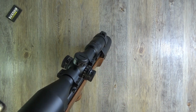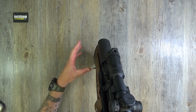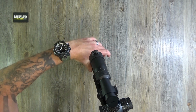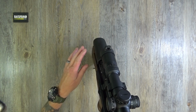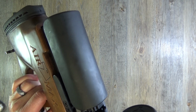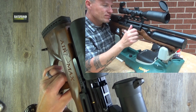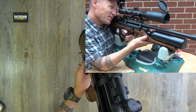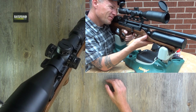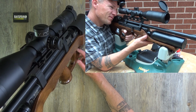But no, pretty ambidextrous cheek piece there. Like I said, even on its lowest setting, it was still a bit too high. It just felt a little bit high. You can kind of see me scrunched up when I'm shooting this, trying to get a good eyeball through the scope. It just didn't feel low enough. Maybe that's my big head or something. But apart from that, it didn't really affect accuracy. My shooting was half decent.